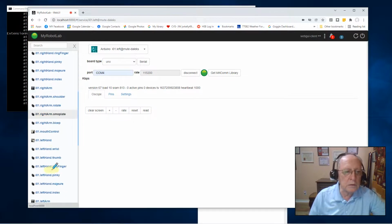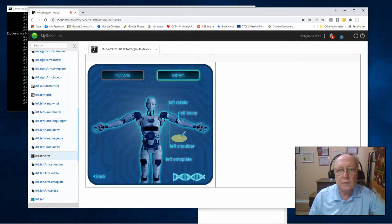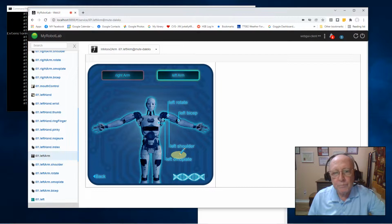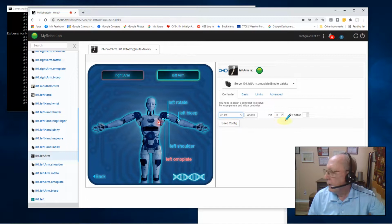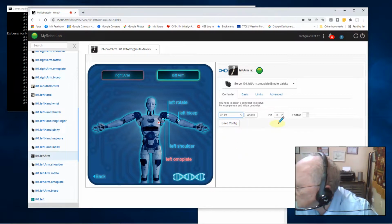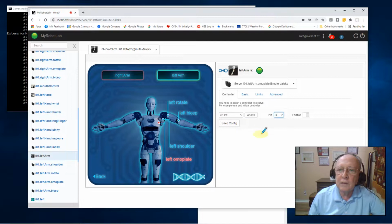And I'll scroll down my services to my left arm. Under the left arm, I'm interested in the Omniplate and the left shoulder. So the Omniplate, I attach it to the left controller, and that's pin 11. Instead of pin 11, I'm using pin 3, just temporarily. It's for my convenience. And I attach that. Now I'm just going to let it sit here for a minute, and I'll come back to it.